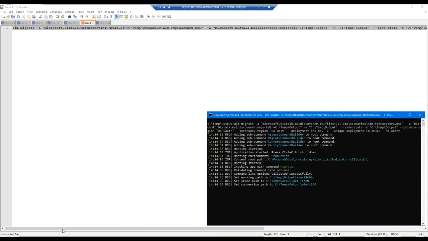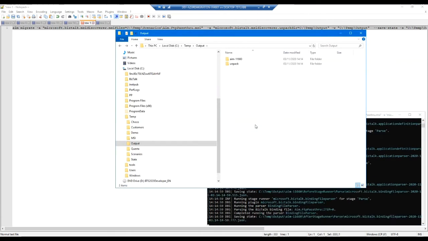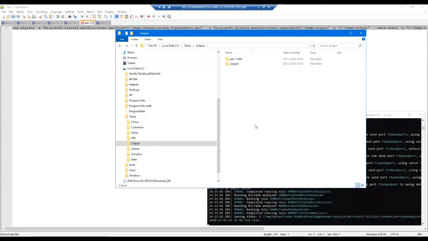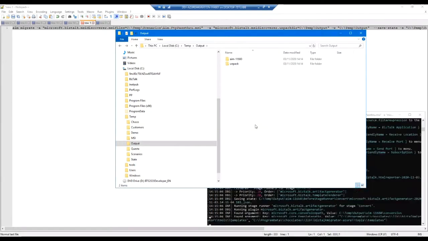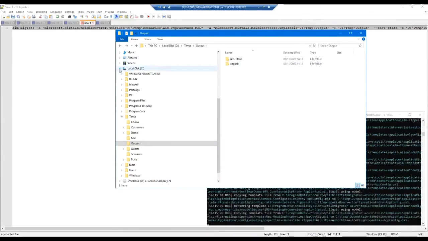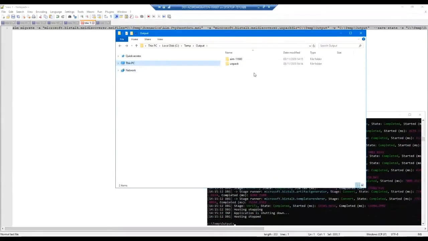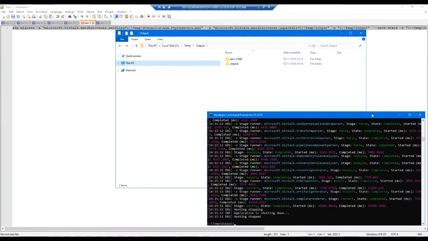So we are now running BizTalk Migrator. And you'll see that we've got some folders appearing. And so there we go.